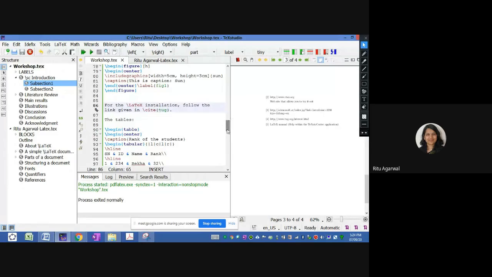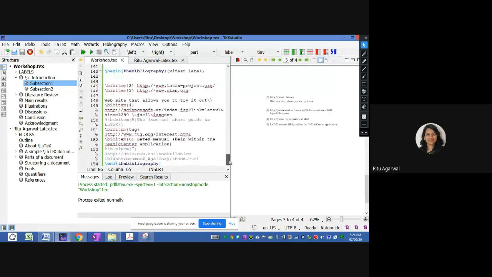So this is the bibliography management of LaTeX. Now this is like a limited version because here begin the bibliography and end the bibliography. If you want to make certain changes, then you have to do it manually. Manually in the sense, suppose some journal requires that your bibliography should be arranged in the order of appearance in the document. Means whatever comes first should have first bibliography, first reference.